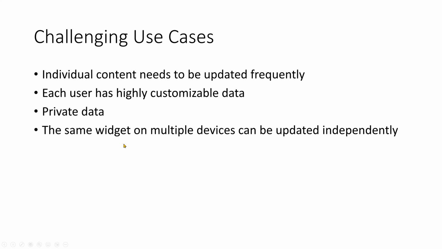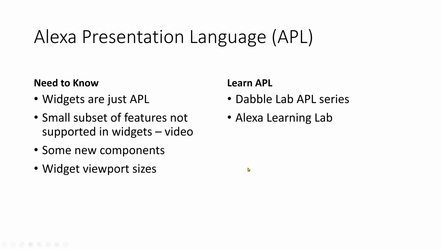Also interesting is that you can install the same widget multiple times on the same device or on multiple devices in the household. And you need to think about, are all of them going to show exactly the same information, or could the kitchen Echo Show 15 be updated differently and have different settings than the one that's someplace else? So those are all things to think about, and some challenges that add some complexities to writing widgets.